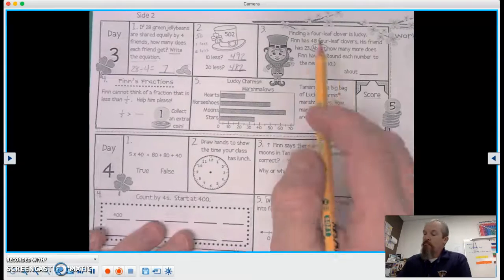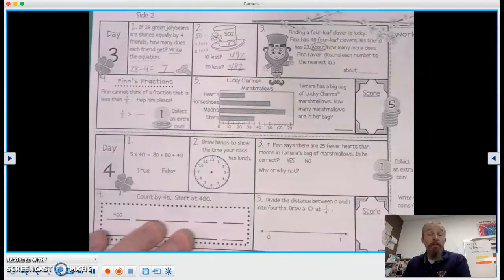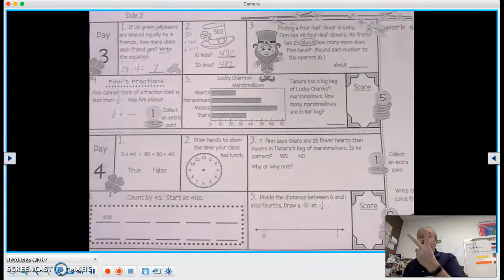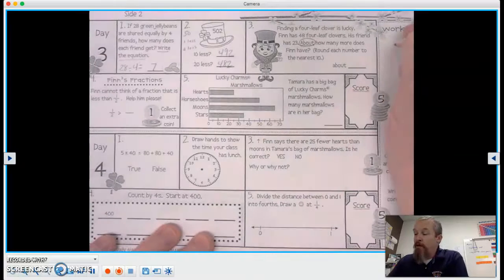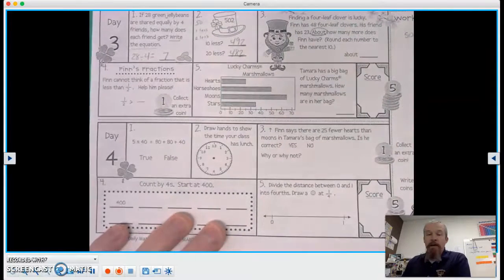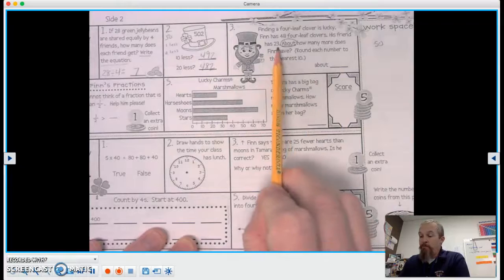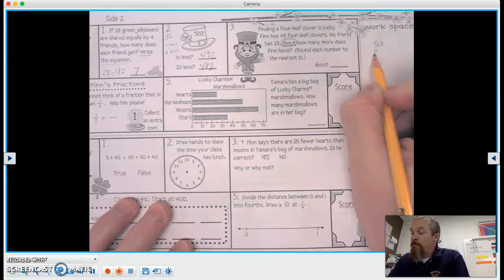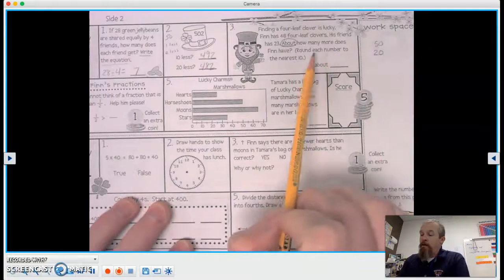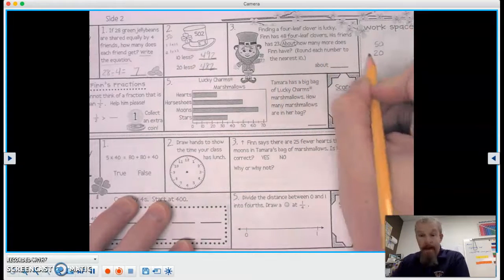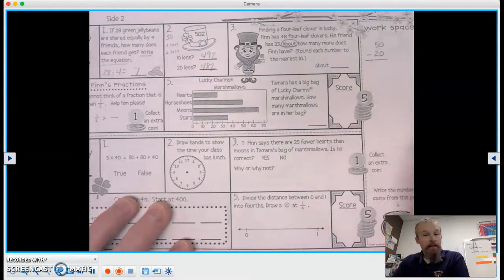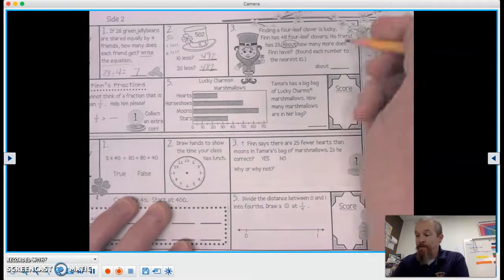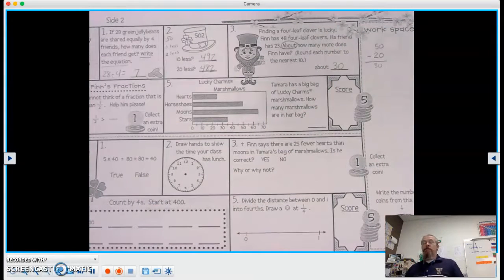Okay. So Finn has 48. So really close to 48 is 40 or 50. What's 48 closer to? Well, 49, 50. It's only 2 away from 50. So we know that's already closer. And then we have that his friend has 23. Well, 23, you go 22, 21, 20. That's only 3 away from 20. Okay. And then we're comparing those, so we need to subtract. Okay, so 50 minus 20, well, 5 minus 2 is 3. 50 minus 20 is 30. So about 30 4-leaf clovers.